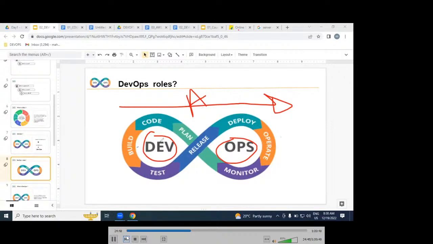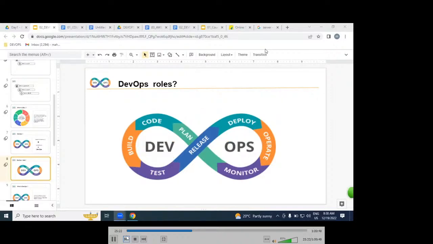For example, developers are writing the lines of code, the software. The software is going to move into the production environment with an automated process. That automated process is going to be created by the DevOps engineer. That is the only role we play in SDLC. Developers write the code, testers write test cases, DB administrators and AWS administrators do their work. All together we complete our SDLC process. On top of the SDLC process, as a DevOps engineer, we implement an automated process.